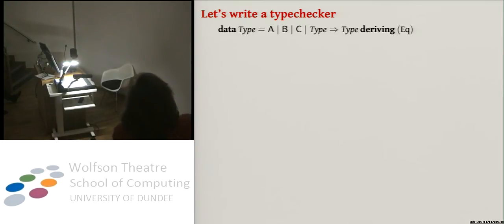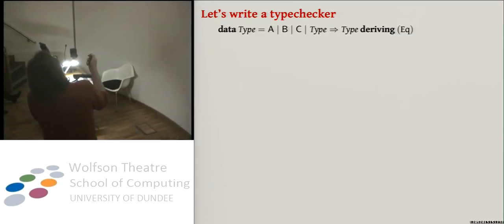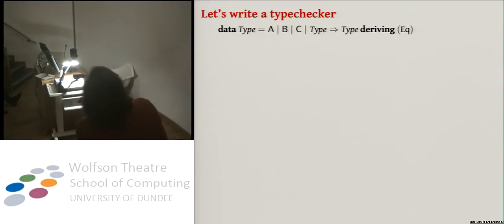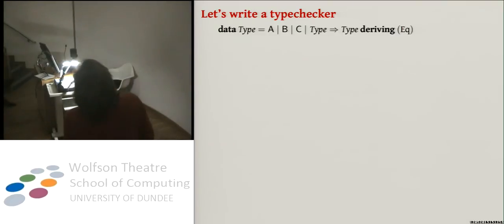So I'm going to write a type checker for a simply typed lambda calculus. There's only going to be three base types, A, B, and C, and then there's function types here, types to types. I'm going to use sort of textbook style Haskell, the one you can't type in, so you can't actually try it for yourself. You have to learn how to translate textbook Haskell into ASCII Haskell before you can learn. But this looks nice on slides.